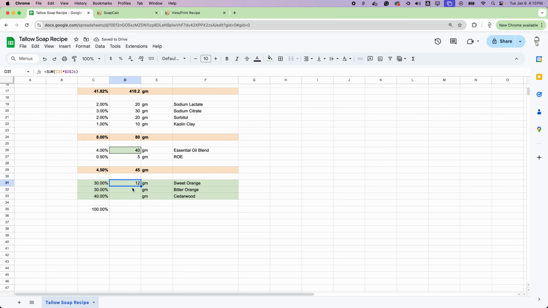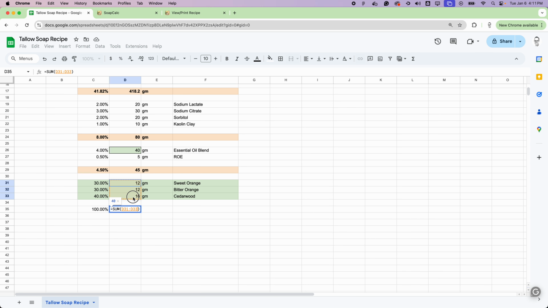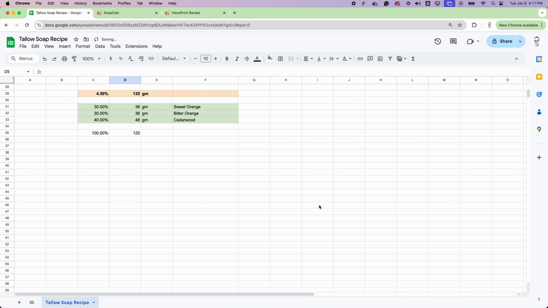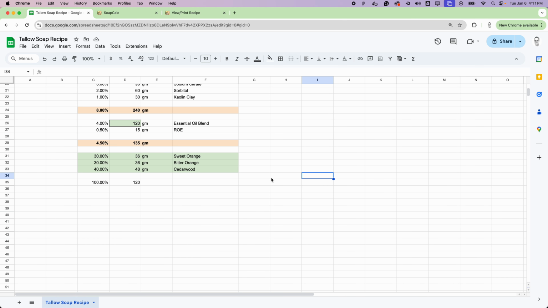Now, I can just copy this and paste this all the way down. And if I total that out, these should add up to 40. Let's just check it. I mean, we already know it does, but let's just do it. And there you go. So now I know I'm always going to be at 4% of my batch weight. These are going to be my ratios of essential oil or fragrance oil blending. And now I can just think about batch weight. I want to make a lot of soap: 3,000 grams or 3 kilos. Everything changes, including the gram weight of your essential oil or fragrance oil blend.